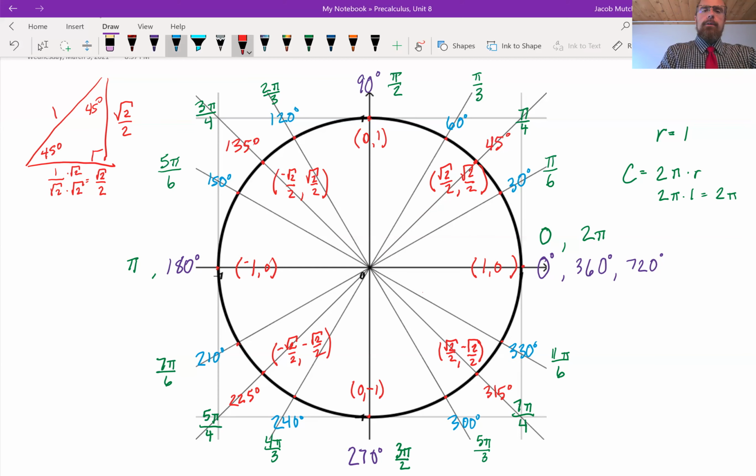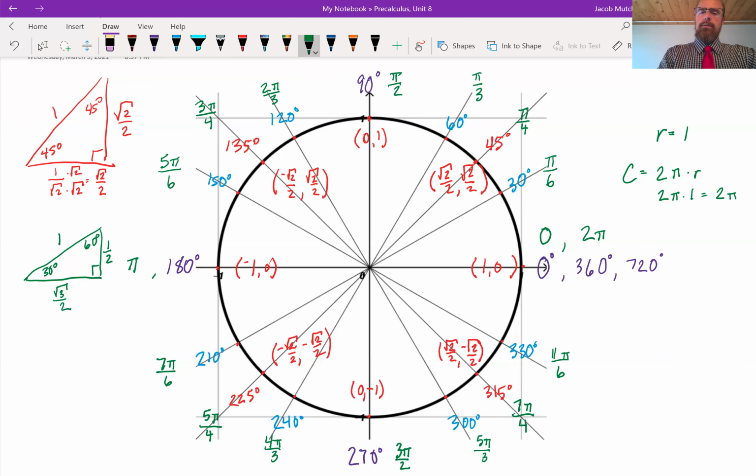Now, the other angle measurements are going to be given by the second type of special right triangle, which is the 30, 60, 90. So just to kind of keep that in view again, I'm going to draw it here. And again, because it's unit circle, my radius is 1. So then to get back to the shorter leg, remember you divide the hypotenuse by 2. So that's going to be half. And then from the shorter leg to the longer leg, we multiply by square root of 3. So that's going to be square root of 3 over 2.